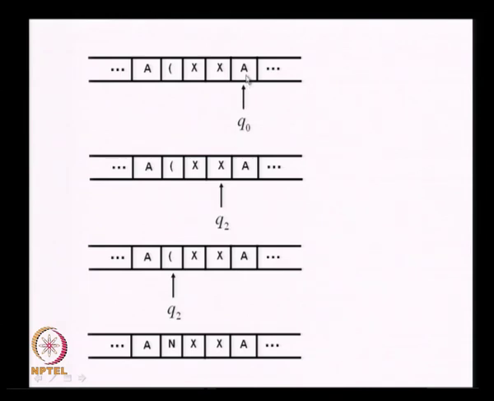Now, in q0 it sees A, that means it has exhausted all the right parentheses. It moves left in state q2 looking for the A. It has to reach the A in state q2, whereas it encounters a left parenthesis in state q2, that means there are more left parentheses, and so it prints a no, telling us that the given string is not a proper string. Now, this no is printed in the place where you have more left parentheses, whereas the S was printed at this position.